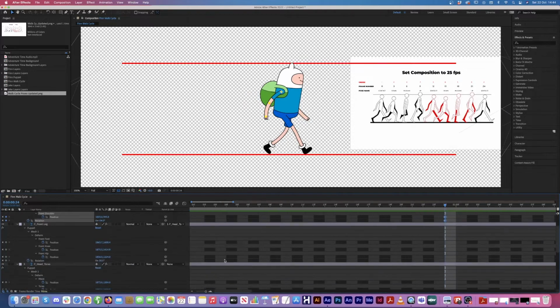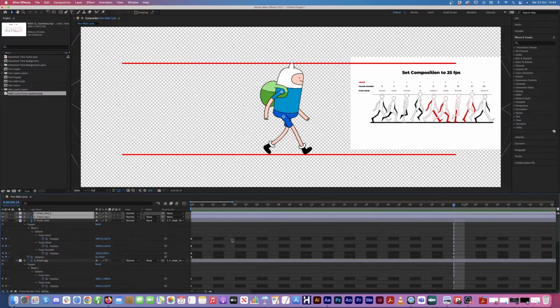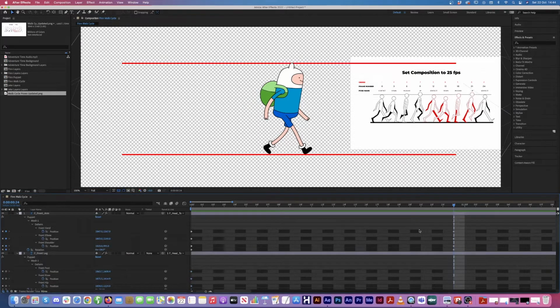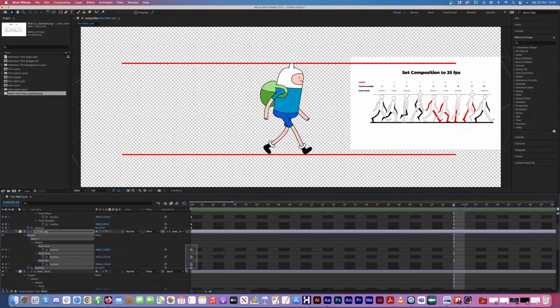Now if I try highlighting these frames now and hit Control C, Control V, it's going to make a new layer here. So what you need to make sure each time you're doing this, you click on the layer you want first, then click and drag, copy, paste.